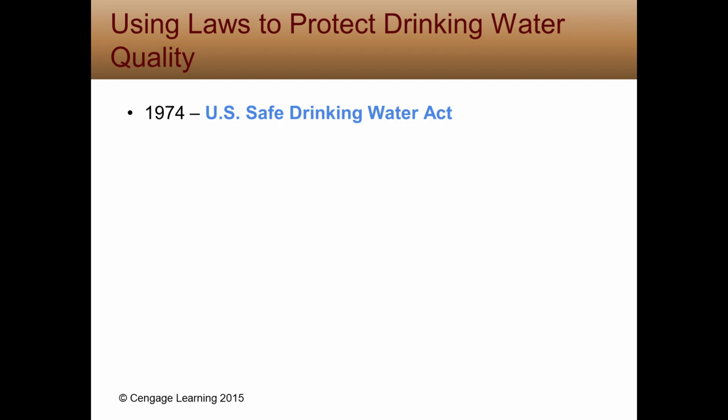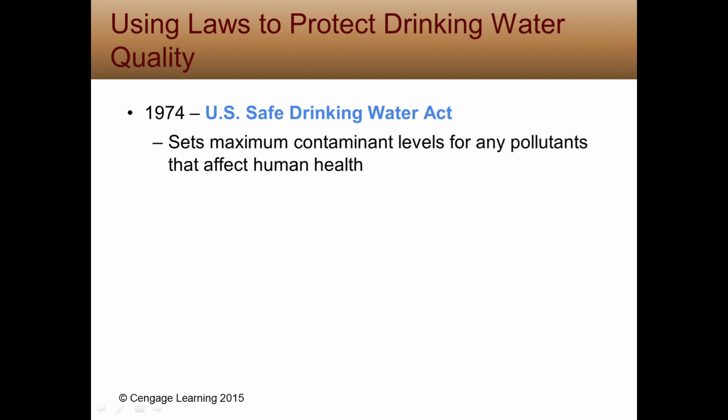And in 1974, the Safe Drinking Water Act was enacted, and it sets maximum contaminant levels for 91 different pollutants, including lead, including arsenic, including DDT, and a lot of other things. It's in blue because all of the acts and laws are going to be in blue. Okay, so the question just says to summarize it.